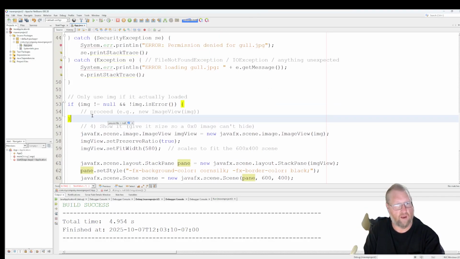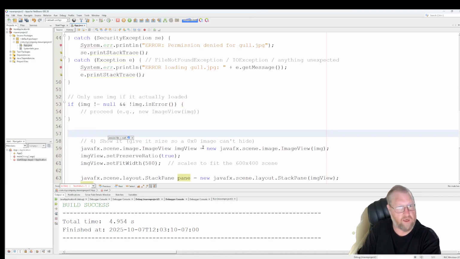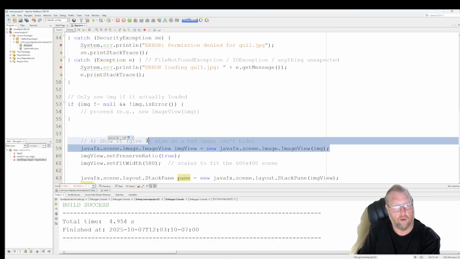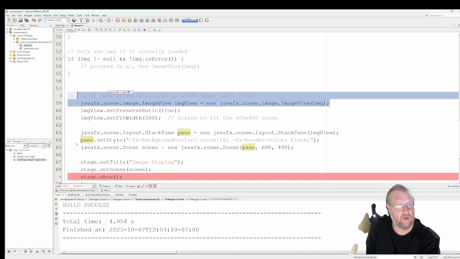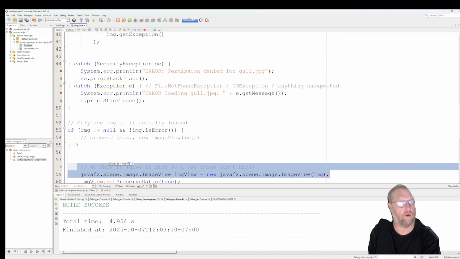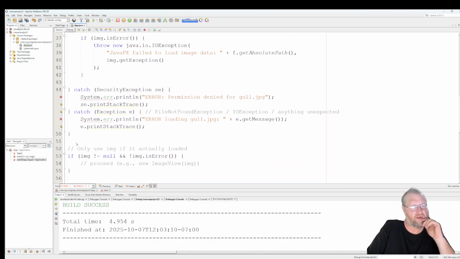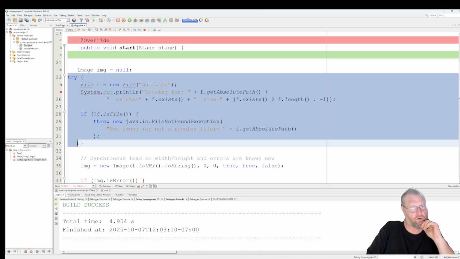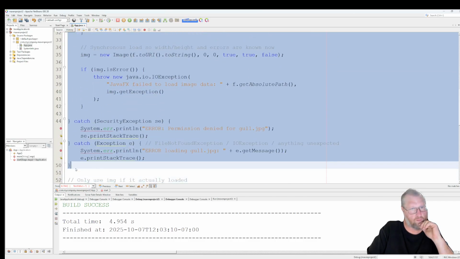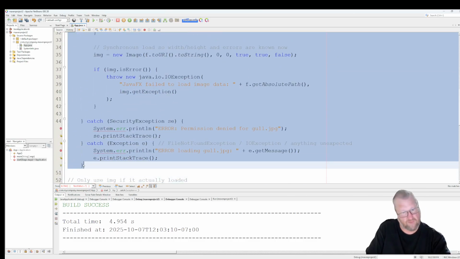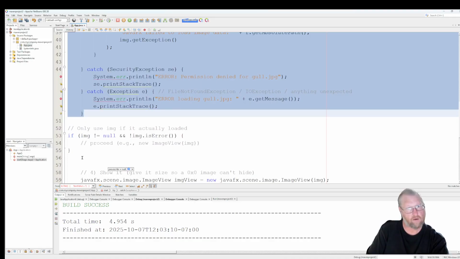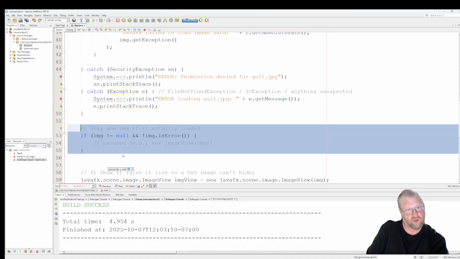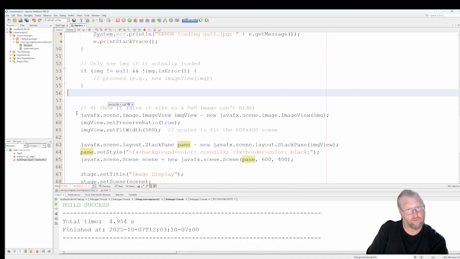Yeah, because once it's loaded, once we detect it, oh, you know what? That try catch block all works in here, and it loads it up. Once we verify that the image is good and we have no errors, I think then we load it.